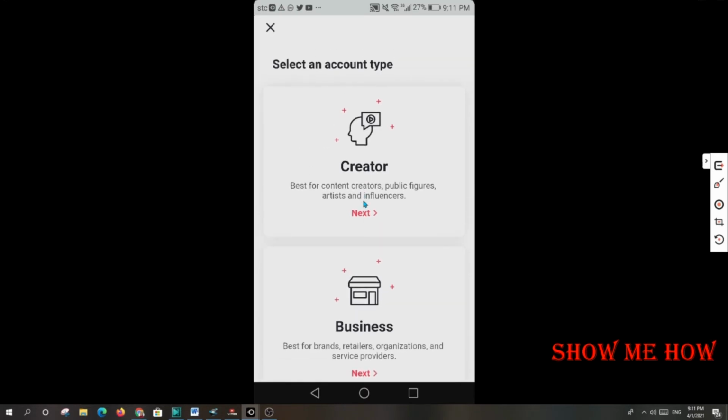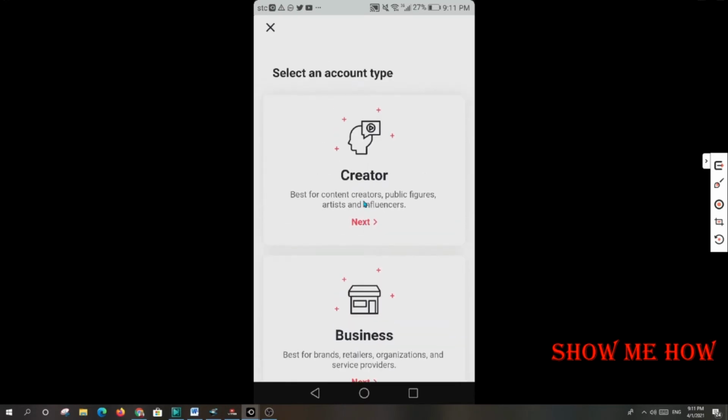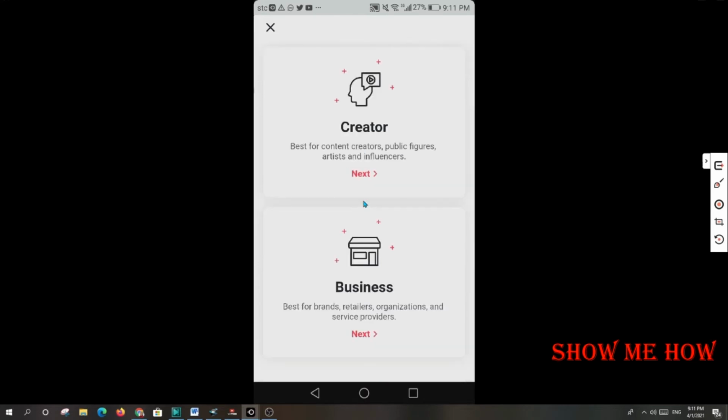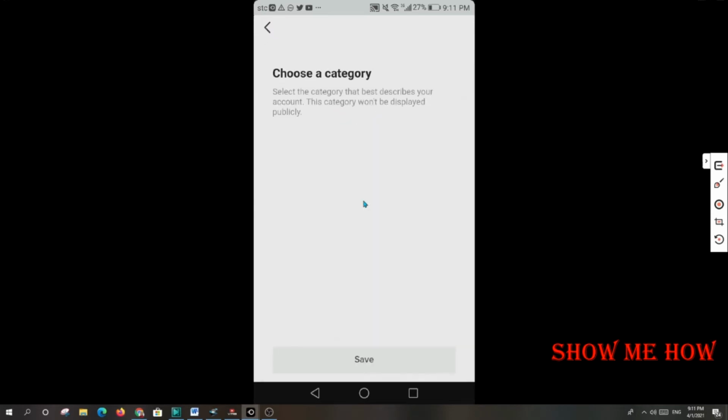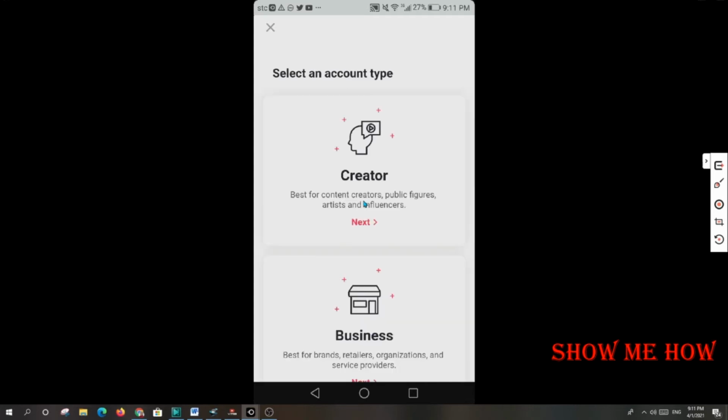When I'm in the branding, guys, you'll have 2 options. You're either creator or business, and I choose to be a creator because I have affiliate links to my products which I'm promoting throughout the internet and so forth. Now, if you were to go lower to the business, that means you're a vendor, you have an organization, so that's a different route. So you can tap on that to get to this category. They say here you can choose a category and so forth. Now, I've chosen a category which is a brand, and let me just go back, guys.